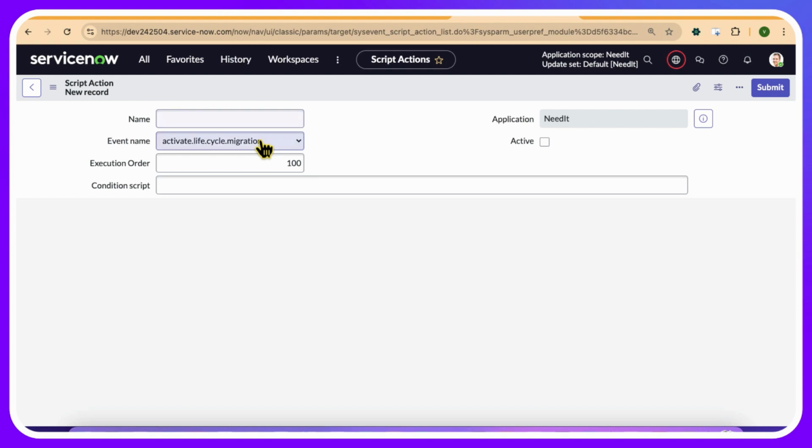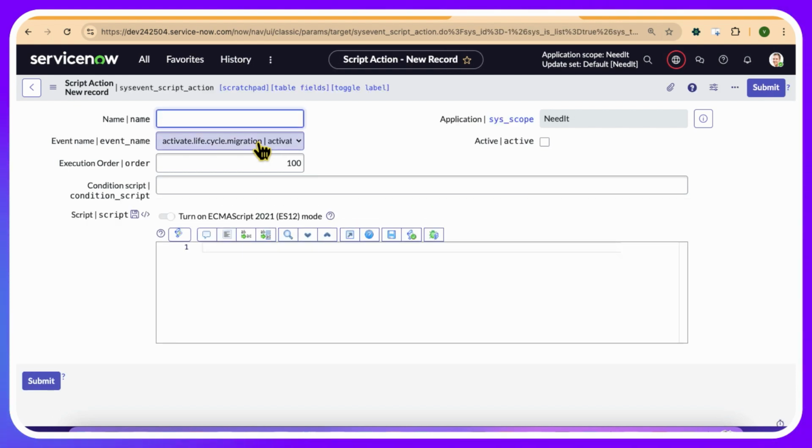You have to select the event that is going to be generated, and which this script action will respond to. So you have to select an event name. When this event gets generated, the script action responds to that particular event, and it has a condition script. The condition has to return true if the script provided in the script field needs to be executed.